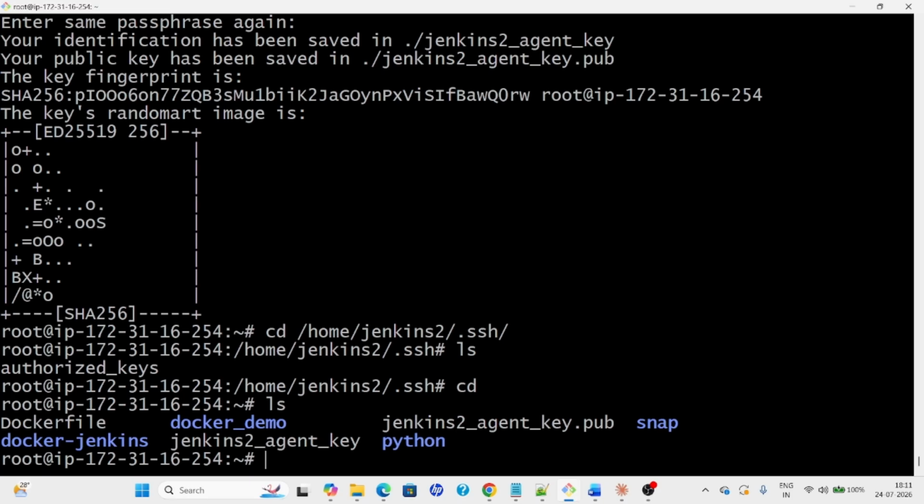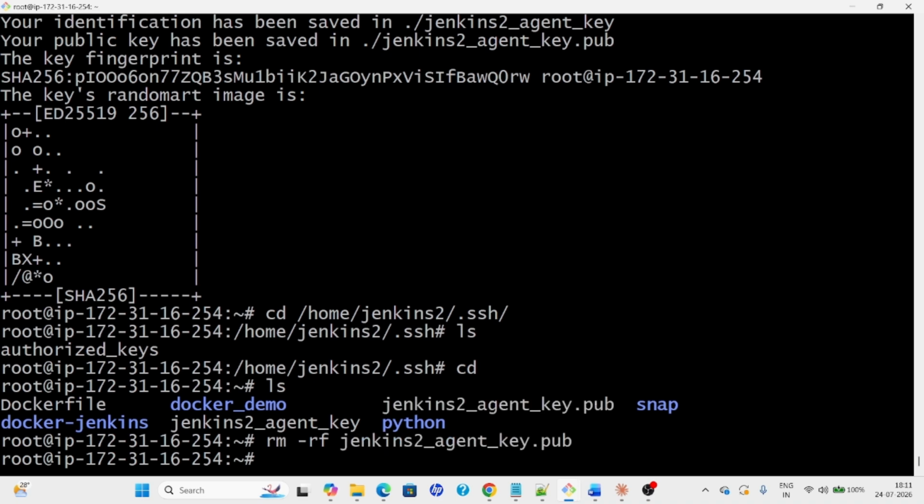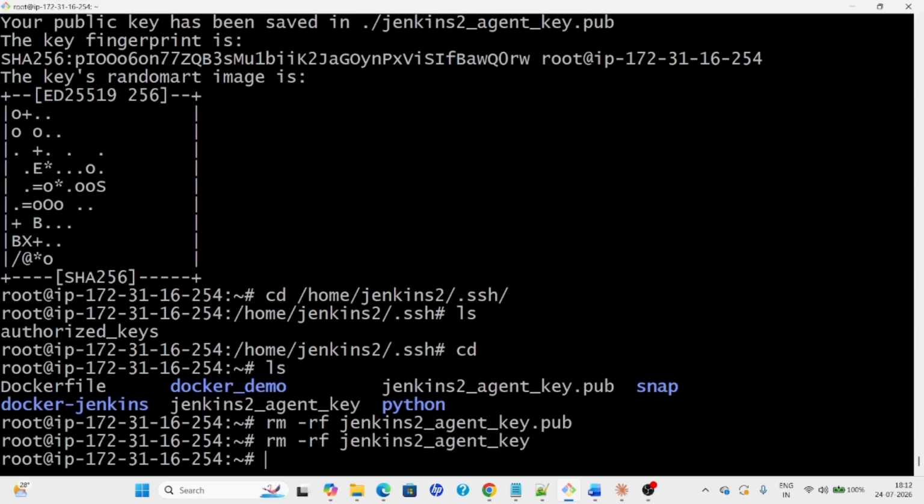Actually this command should be executed inside the .ssh folder. So I am going to remove this with rm -rf. Now I will go to cd home Jenkins 2 .ssh.